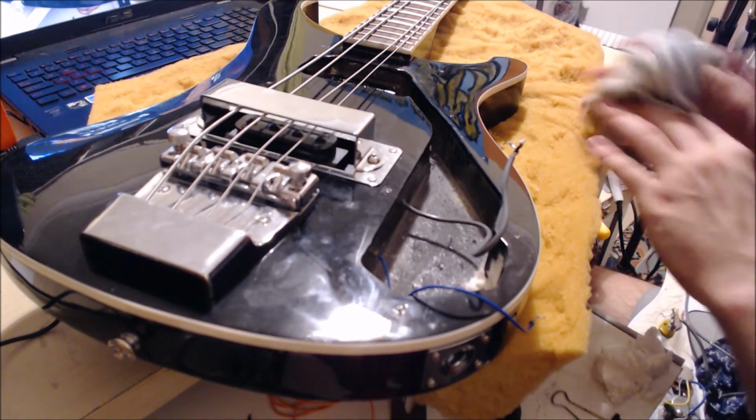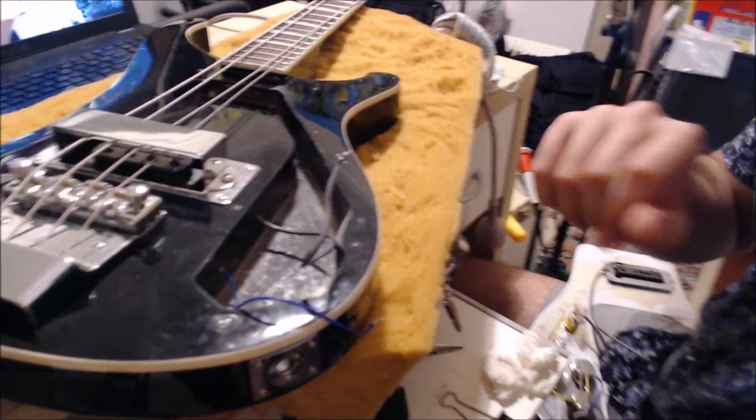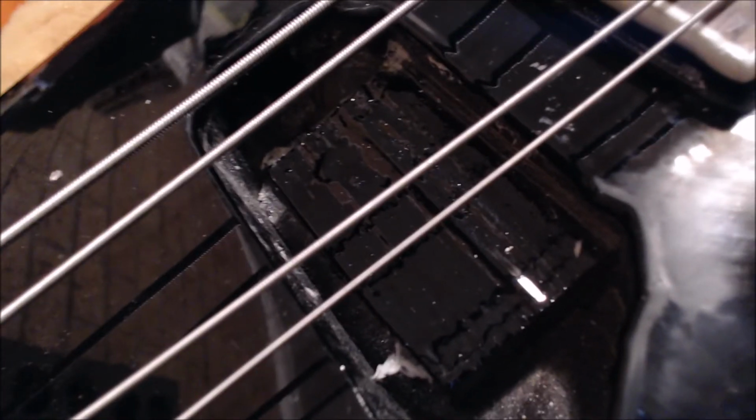Another thing I can show you if I angle the camera over is that gap under where the neck is. I'll just skip forward a sec because I need to take the camera off the mount here, but bear with me. Alright guys, so here you can see this is the inside of the neck cavity, and you can see that the interior is kind of rough in here, so it's really hard to get rid of that dust because it's not really a glossy surface that you can clean well. It feels like the wood's still fairly exposed. But as you can see, there is that gap right here.